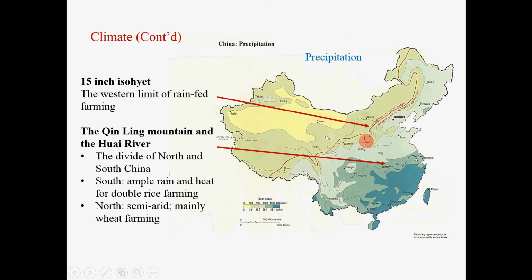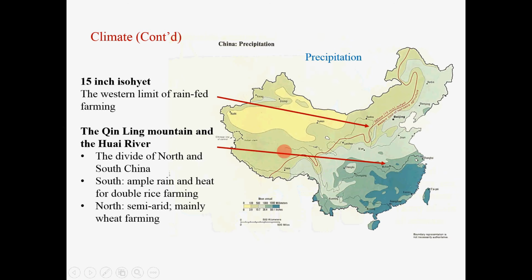The 15-inch isohyet connects all the points with 15 inches of precipitation. This line divides China into two halves. In the eastern half, you can have rain-fed farming.